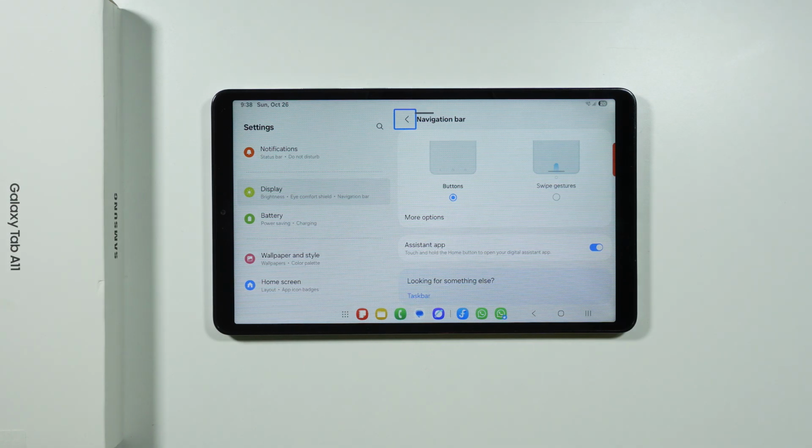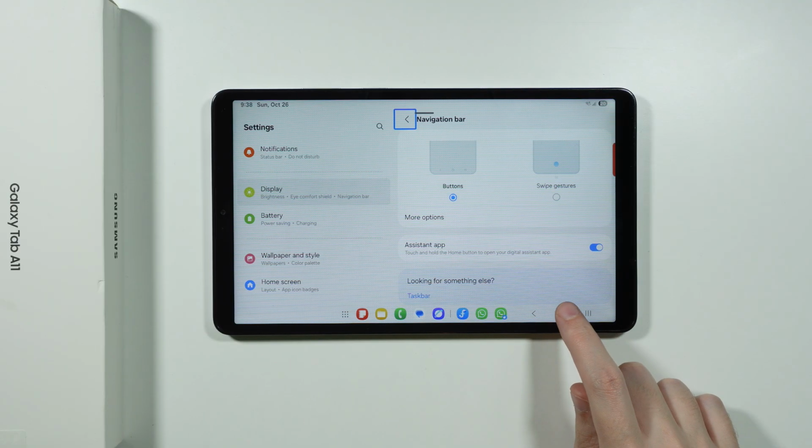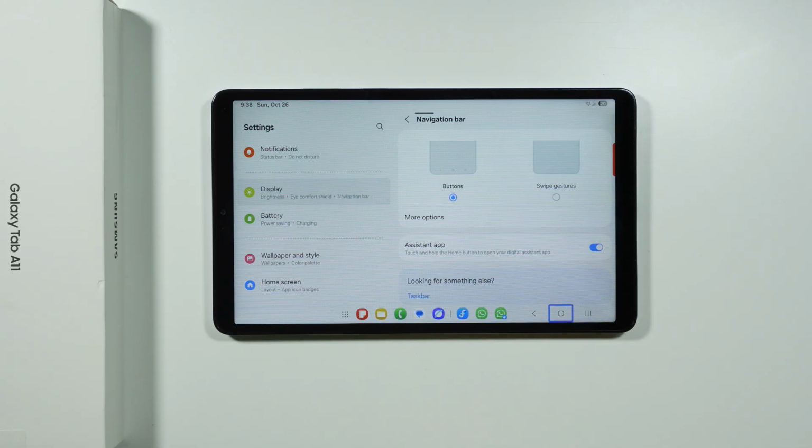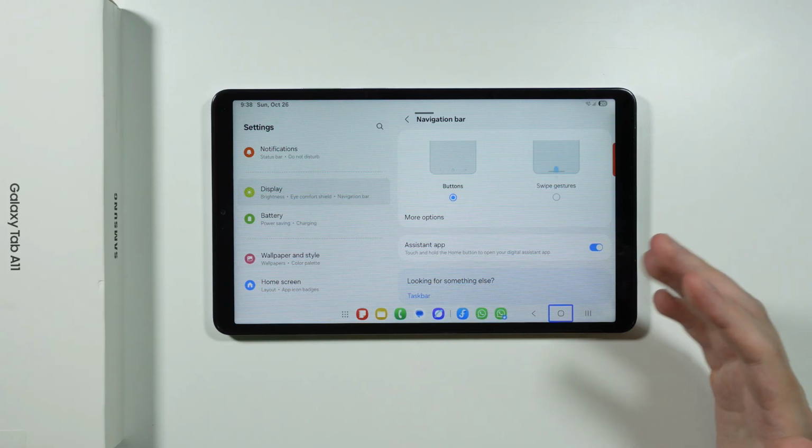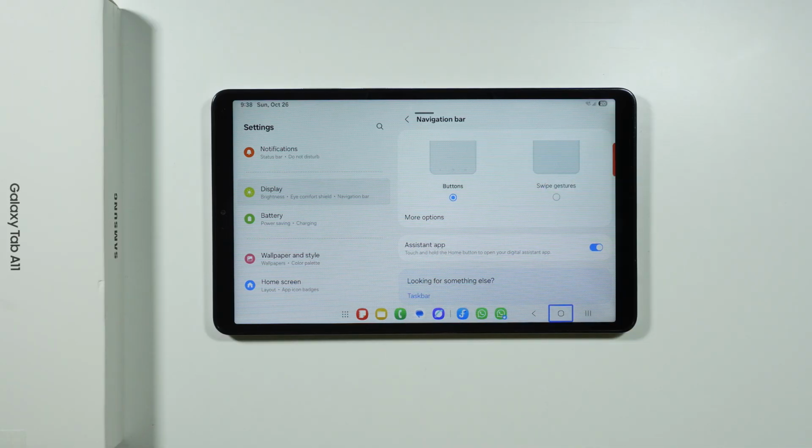Let me show you how we can disable TalkBack on Samsung Galaxy Tab A11 and how we can navigate with TalkBack enabled. So if you use buttons for navigation, if you want to select something, you have to tap on the option first in order to select it, and then double tap in order to activate, as the TalkBack voiceover actually tells us. So in this case, if I want to go to the home screen, I need to tap on the home button once and then double tap in order to confirm.